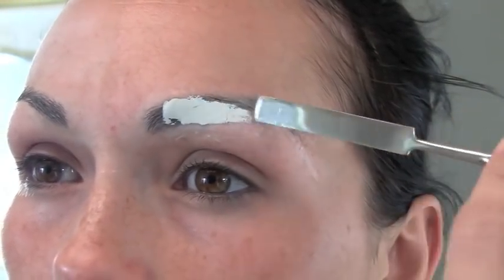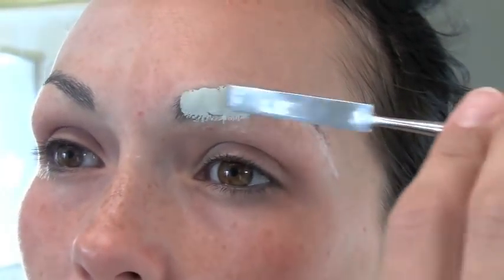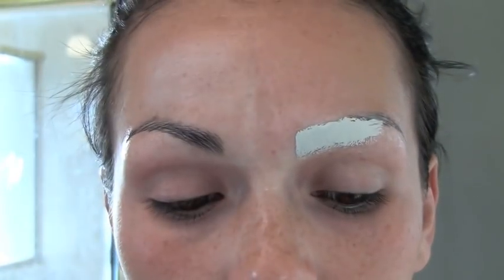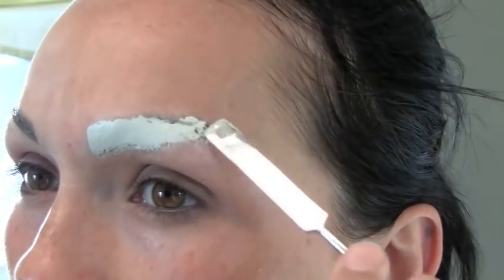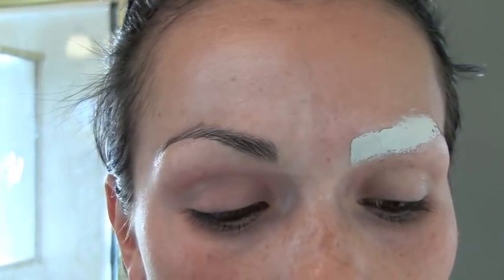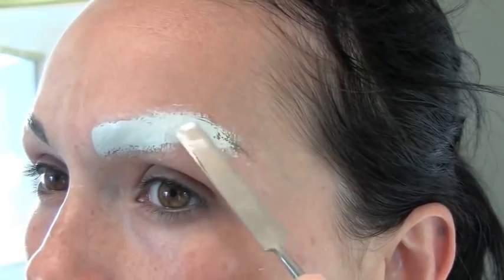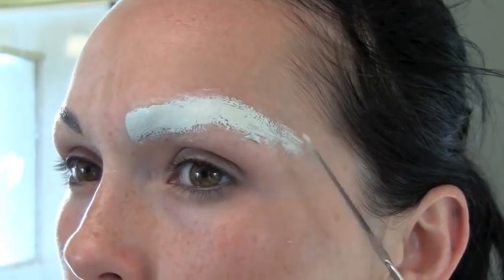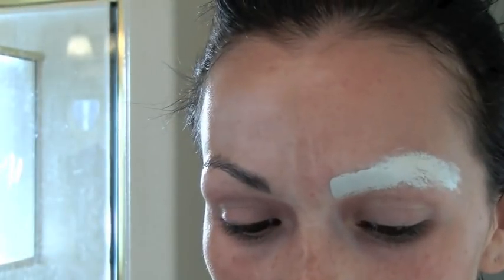And I'm just going to kind of spackle over this. This is the true definition of spackling your face with face makeup. And we want to make it as smooth as possible. And this is the glue eye, and you know what? He's really not that bad. So that looks really weird. This is not the look we're going for.